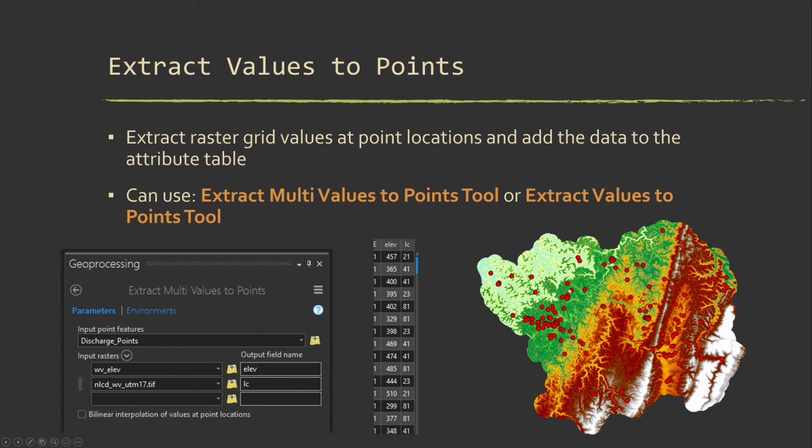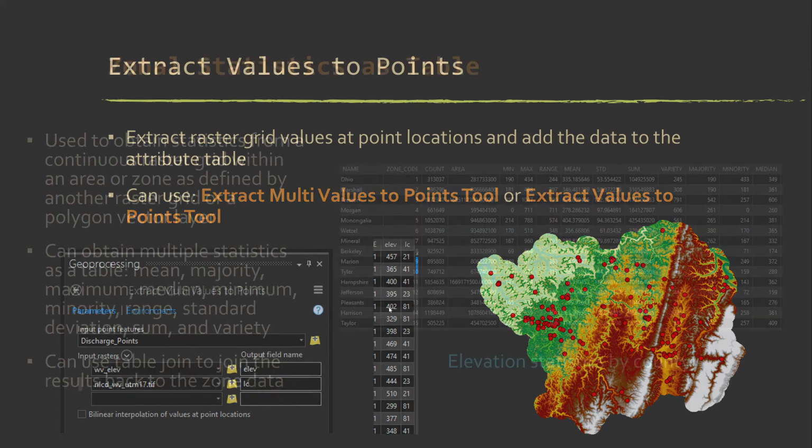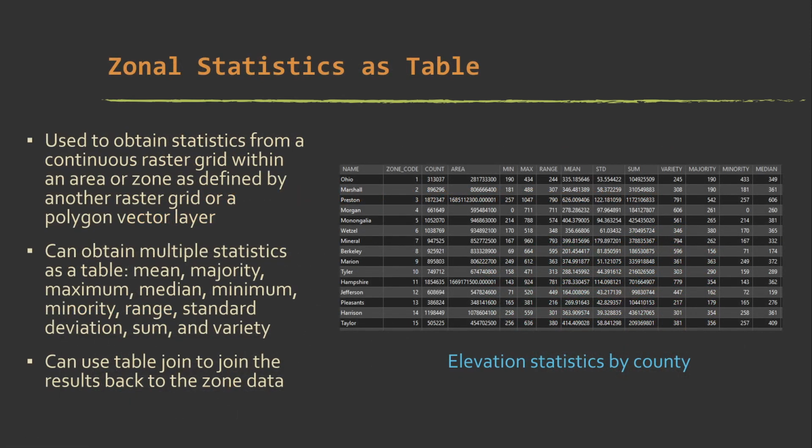So here we can see at each of these points we've grabbed the elevation measurement from an elevation grid, and then the land cover from the land cover grid. And here this is the code as opposed to the character string. Note that the way it works in Arc Pro is this writes into the original data table. So if you're worried about screwing up the data table, then you can always do this on a copy. And then if you don't need the spatial information, you can always export out just the attribute table to bring into R.